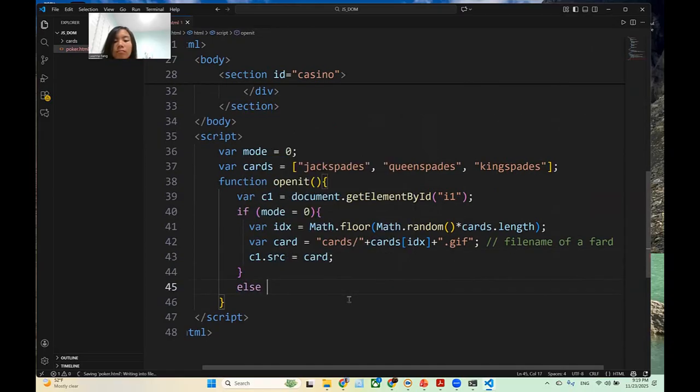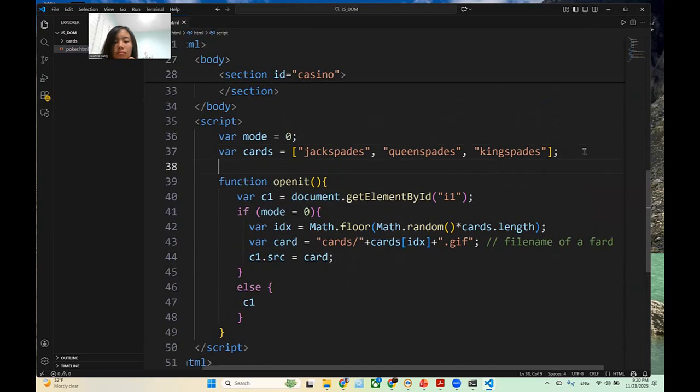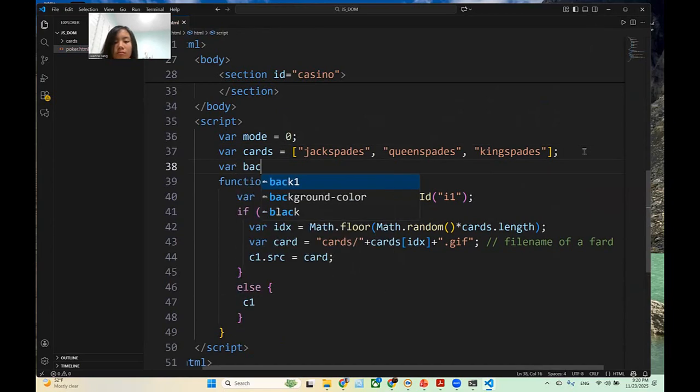Else your card dot, so here let's create another one. Let's create variable f equals f1. Let's see, that's what we need, okay?